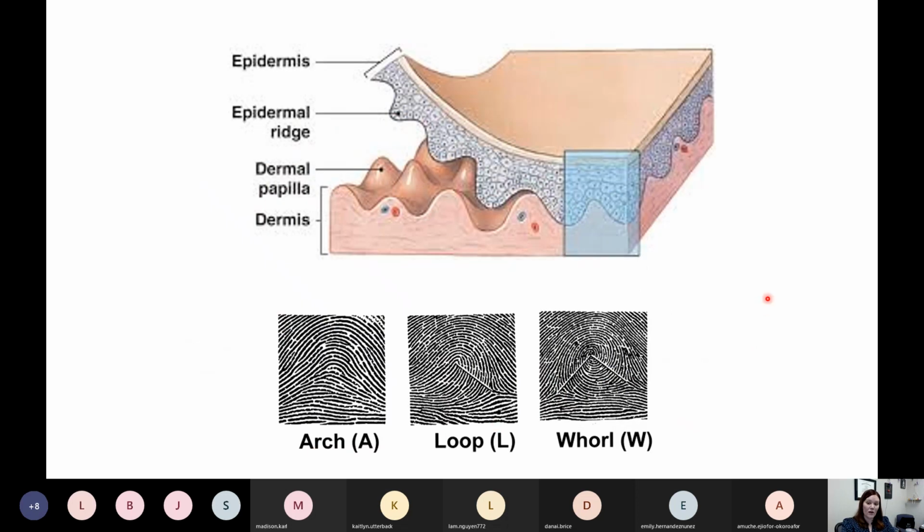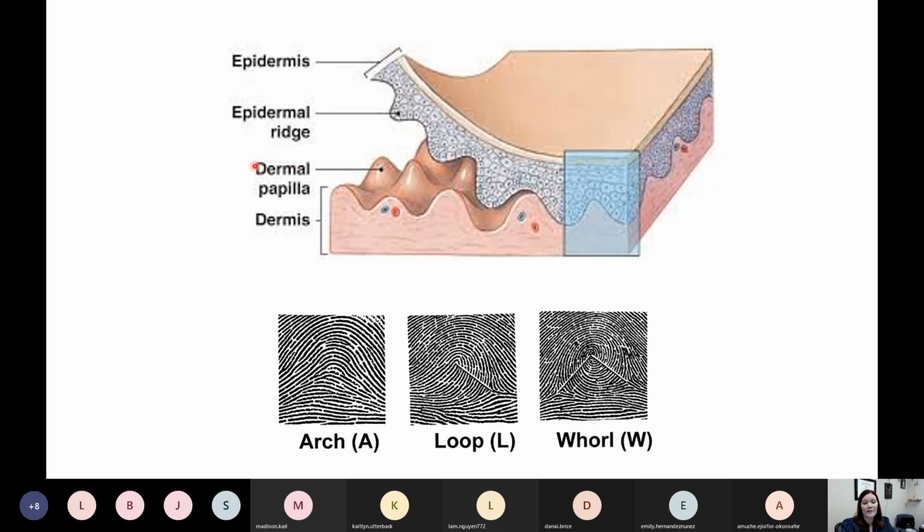First thing we need to know about the dermis is that the place where the dermis meets the epidermis is not a straight line. It's not like the straight dermis and the straight epidermis right on top of each other. We saw this when we were looking at slides in the lab. The epidermis goes up and down and up and down, and it goes up and down because of the structure of the dermis underneath it. So in lab, I mentioned this terminology. Make sure you're familiar with it.